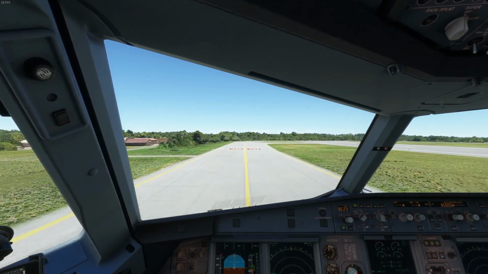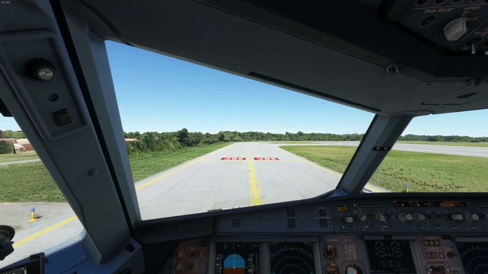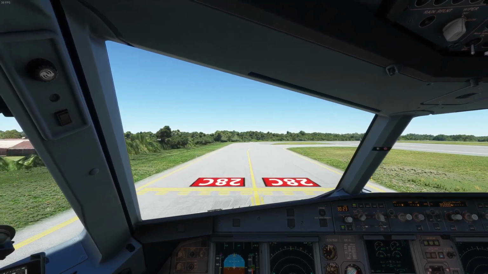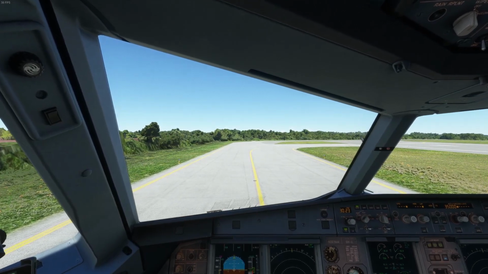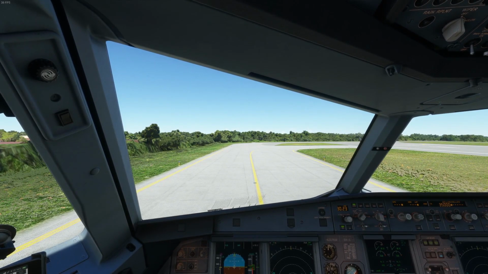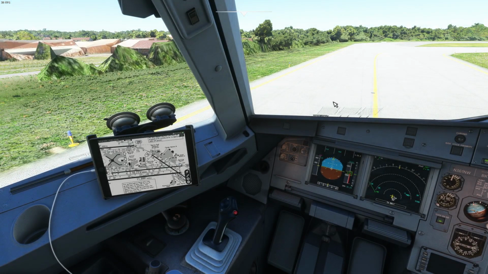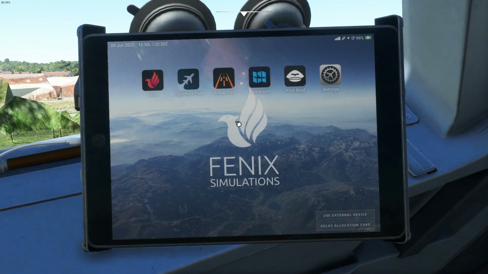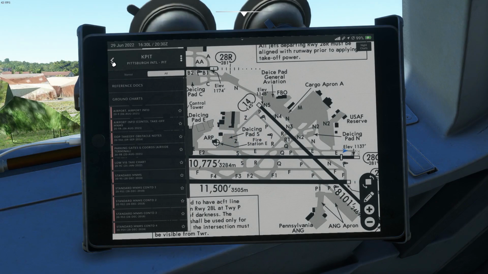All right, so we're going to start slowing down. Is this the whole short line? I guess so. All right, well, we'll stop here. We'll toggle our brake on. And we're landing runway 4 right. So let's jump over here and take a look at our charts real quick. And, oh, we're already in our charts. What am I doing? We'll go back.